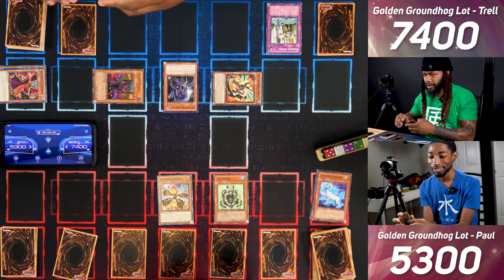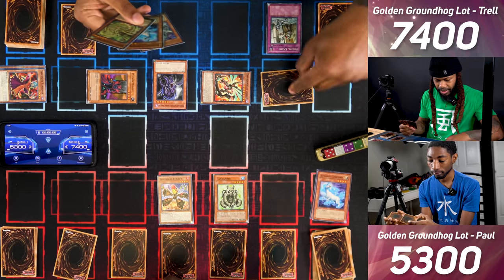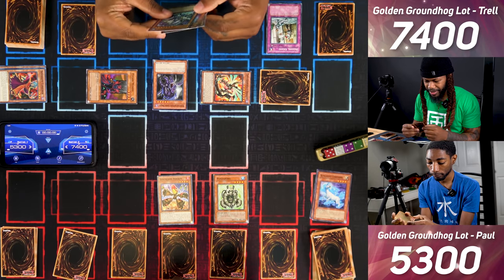No, I don't have anything. Some Melffys. I don't have anything. I'd say that, but then you might. It's sad, I know that this looks bad. I know. Yeah, this looks bad, but you don't. It's scary. Draw, set. I want to attack, but why would I do that and just bounce?